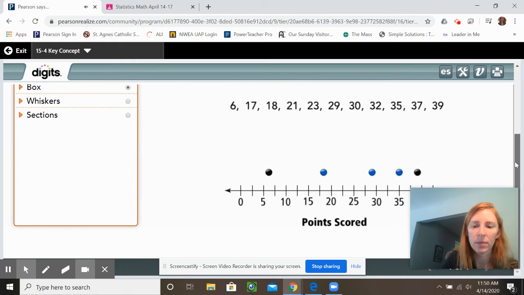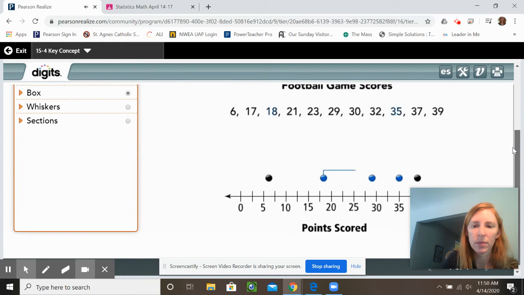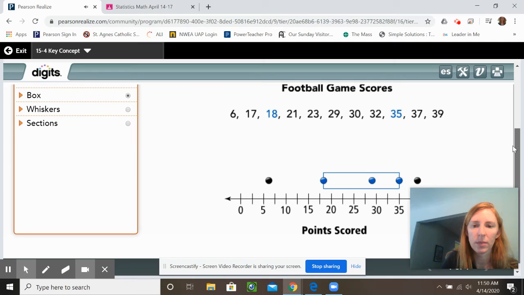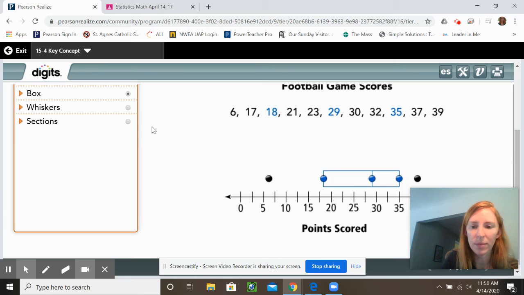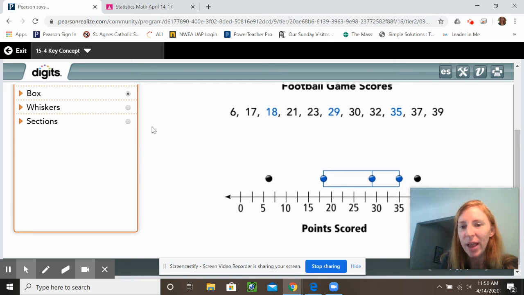Now draw the box that shows the middle 50% of the data. And add a line in the box to mark where the middle data value is. Okay, this is why it's called a box plot. You can see that this median really just means middle. So we cross off from left to right until we get to that center. So it's a measure of center. So 29 is that middle.